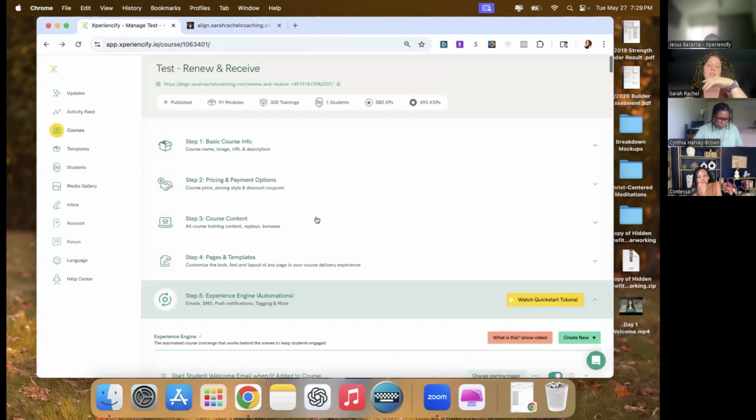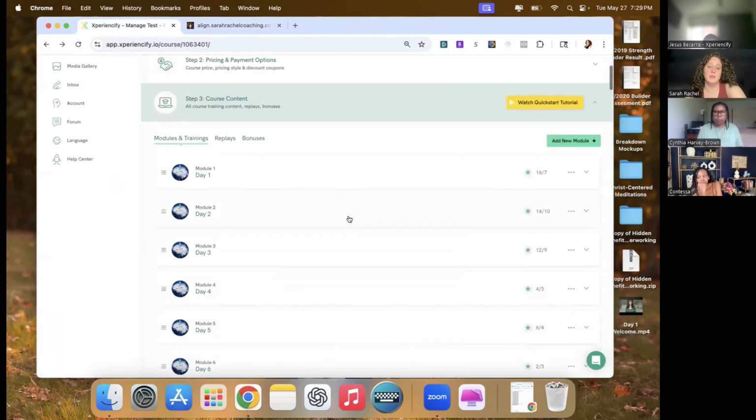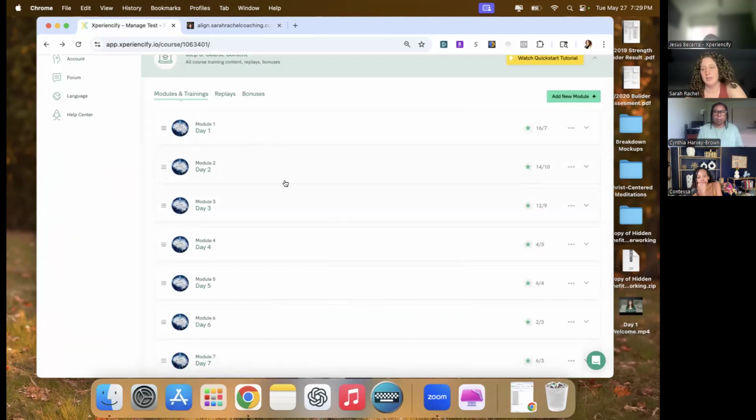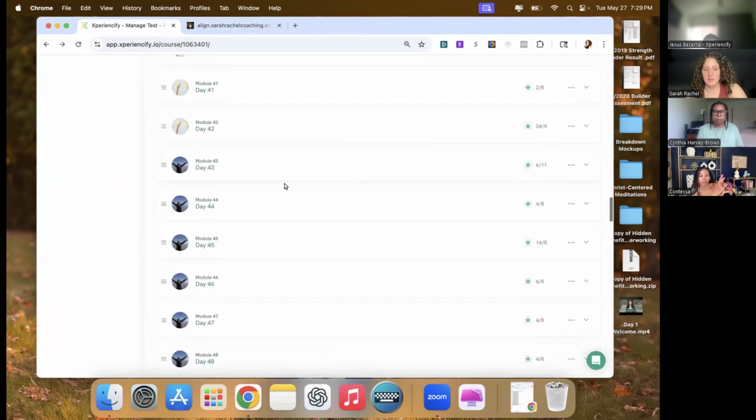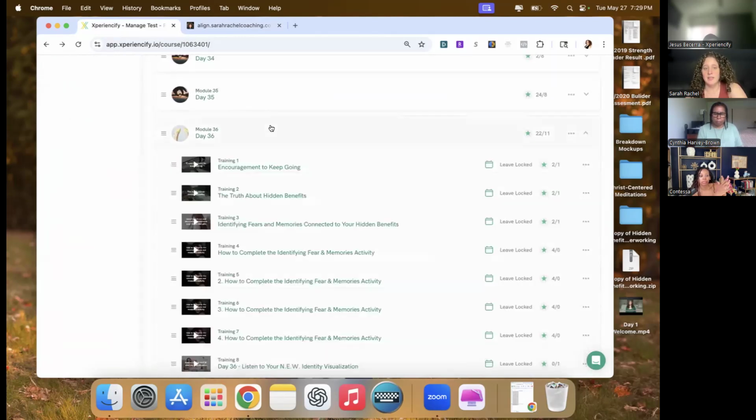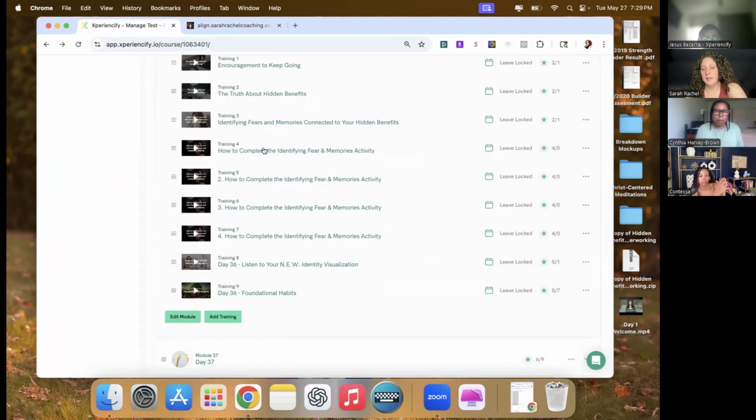Yeah, so the best way to do this for a daily program that they have to log into daily was to make every module a day like this. So I have 91 of these things. And then on certain days, like here, I have a training that is specific to what their hidden benefit is. All of this information is the same, but how to complete a specific activity is applicable to what their tag is. I see. And I'm sure no one's ever used this program the way that I'm trying to use it.